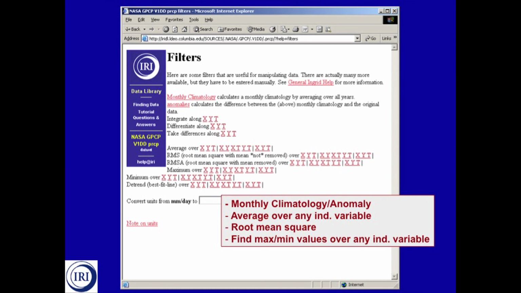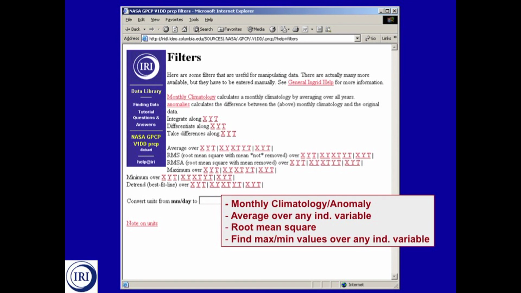So this is just a small subset of the calculations that you can perform within the data library. So for example, if you had a monthly data set, you could, with a click, calculate a monthly climatology or anomalies. You could average over an independent variable such as x, y, or t. You could calculate the root mean square, or you could find minimum and maximum values.